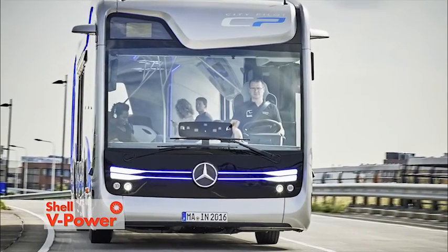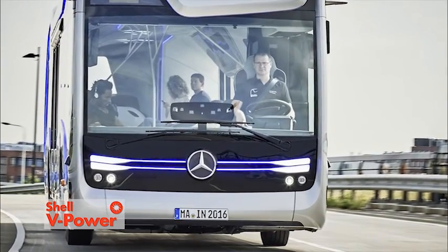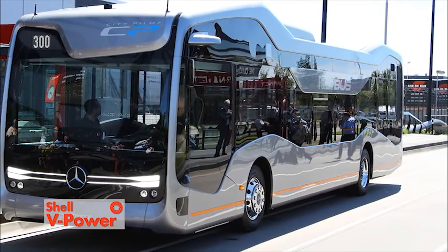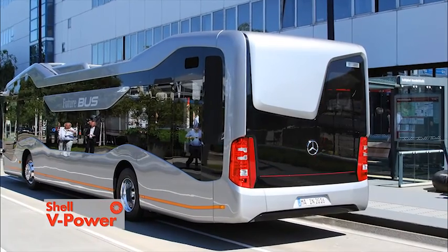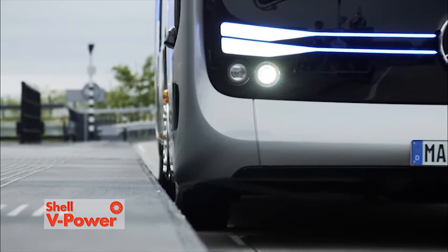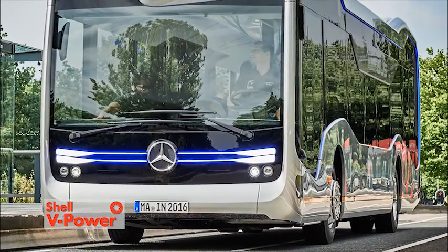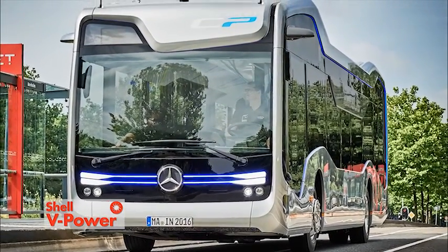It seems Mercedes has taken the driverless vehicle concept to the world of public transport with its latest design for a self-driving bus, aptly named the Future Bus. It was unveiled earlier this year and actually made a successful 20-kilometer journey in the Netherlands, proving that autonomous travel is a very real possibility for the near future. The vehicle itself has a futuristic aesthetic, using black and silver color schemes paired with an angular body shape and enlarged windows to create a simple, modern, and comfortable mode of transportation.